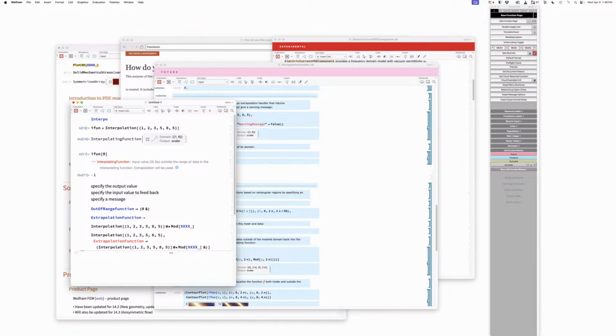It would be useful to have a few string names of common behaviors, because those would be particularly easy to specify. Just say periodic or something. And then the general function case can be there too, which is for everything else. It bothers me that we can't call it extrapolation function because it's too close to interpolating function.